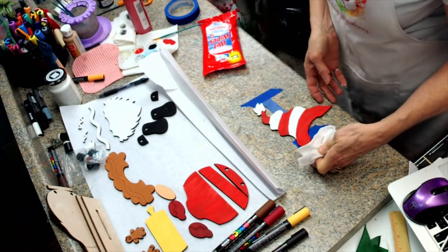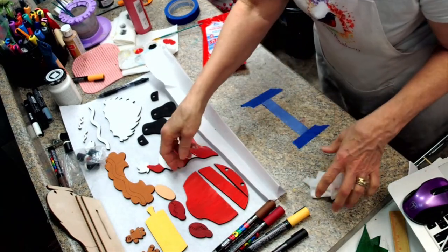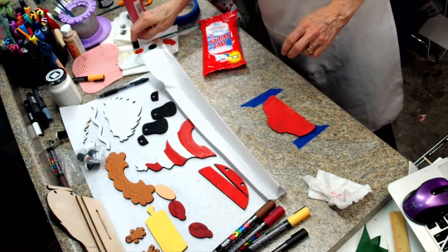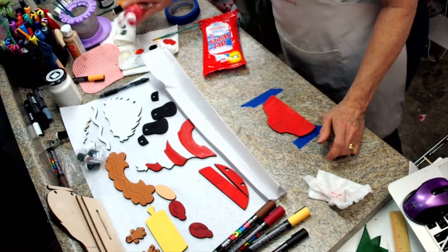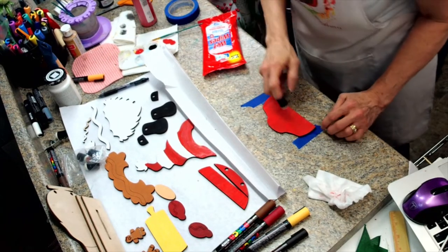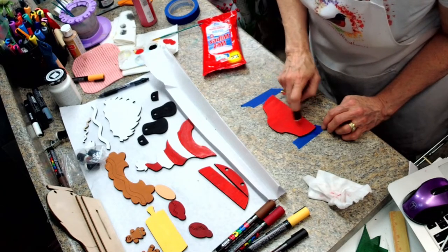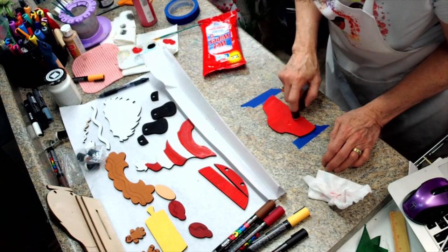That's pretty good. Alright. I'm thinking these are going to need a second coat. And while we're here, and we have the paint, we might as well just go ahead and do it now, because it's pretty well dry. But I want it to dry better to put it together, and then show you how to highlight it in different areas.